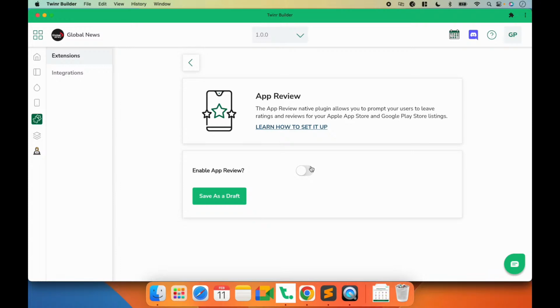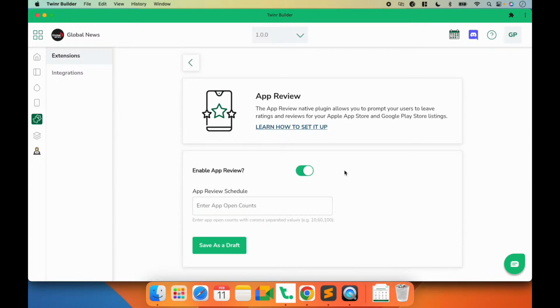So based on that, I will decide which application I want to install on my mobile, right? So app review will make that process easy for you. Whenever you enable this extension, it will ask for the application review inside the application itself from your users. So users will be able to submit the review from the application itself, which makes the process easy for them. At the same time, you have the flexibility to ask for reviews from your users.